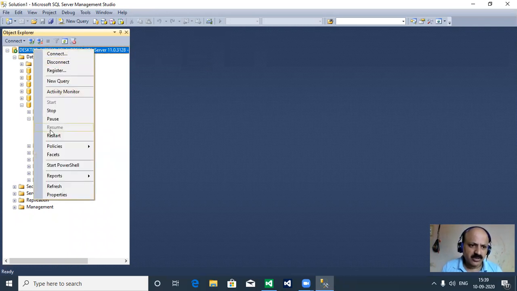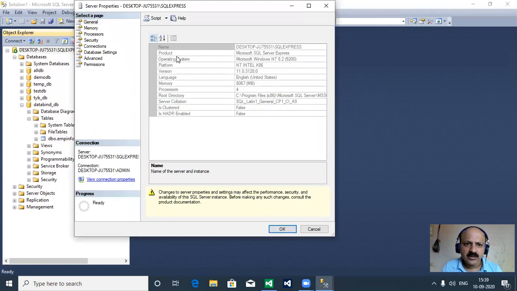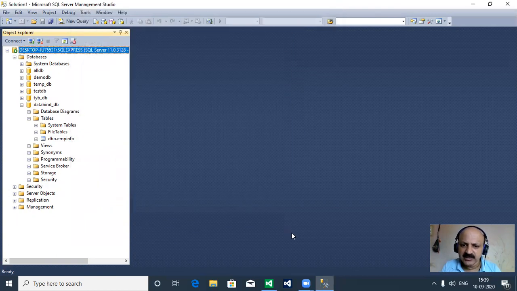Now it is open, so go into Properties. Here the product name is Microsoft SQL Server Express, and the name starts with S. So we can also select our server name directly here. I just select and copy. That is the second way. The first way is to enter, and at that time we can select our server name.